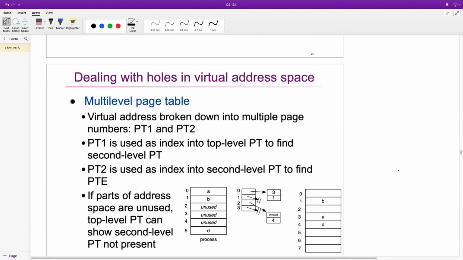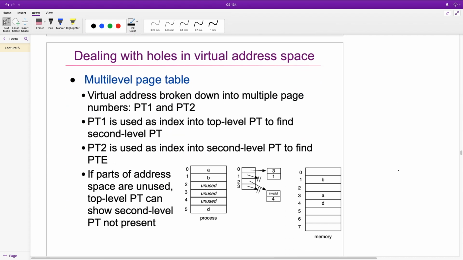One solution is a multi-level page table. That's the x86. I'll talk about this and then I'll let you go. So basically, this is our process address space. This is the first level page table. This is the second level page table. On the x86, what do they actually call the first level one instead of page table? Yeah, they call this the page directory. It's really just the first level.